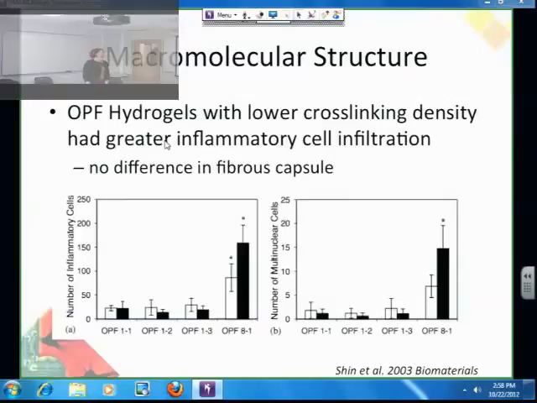So the fact that there were big pores, not big compared to what we were just looking at, but big for a hydrogel, so maybe like, I don't know, 100 angstroms or something, and the cells were able to infiltrate a little bit more. So maybe they were able to push around the polymer chains and get in there, because cells do remodel biomaterials. So that was pretty interesting, still being studied.